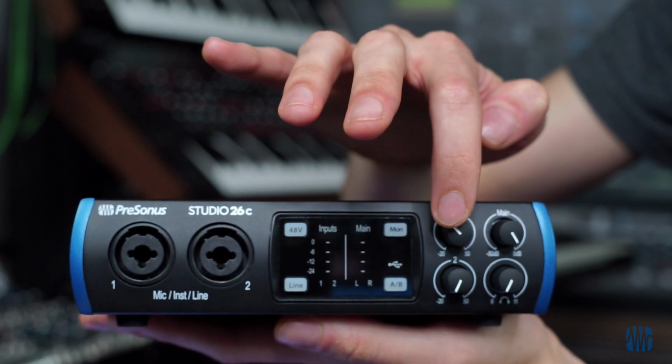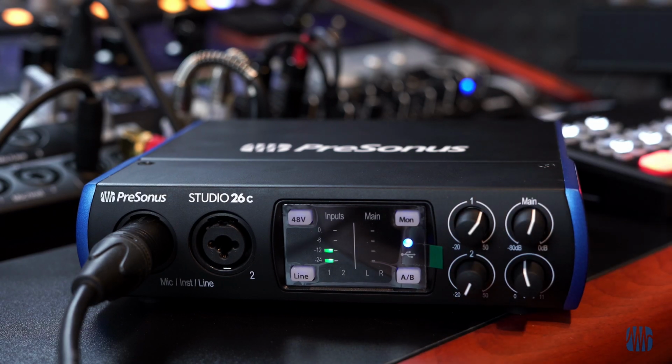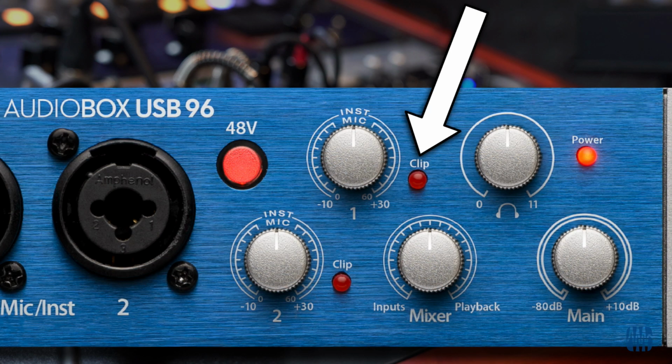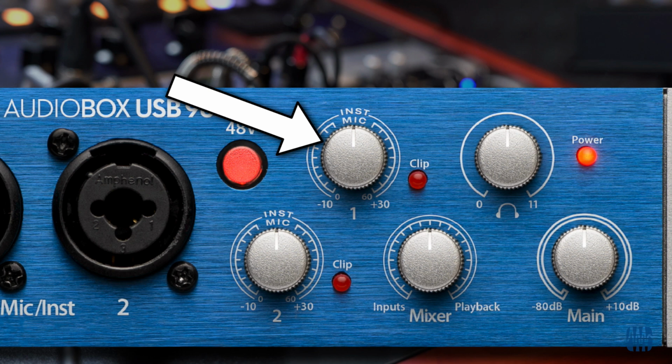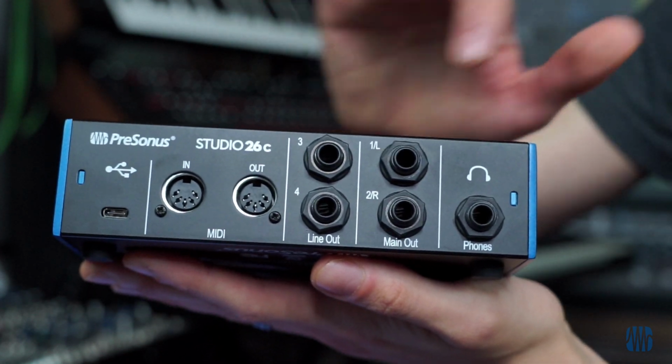Increase the gain on the input where you plugged your microphone in until you can see the signal LEDs light up when you speak into your microphone. You can see this very nicely on the Studio 26C, but if you only have one LED for clipping, meaning that you're too loud, too distorted, then try to shout into your microphone and set the gain so that you just don't trigger that red LED to go off. Finally, on the back, simply connect your headphones or your speakers.